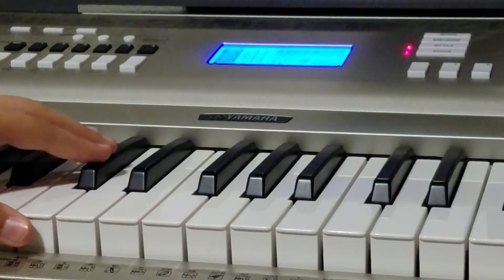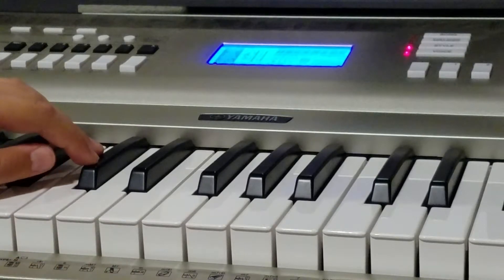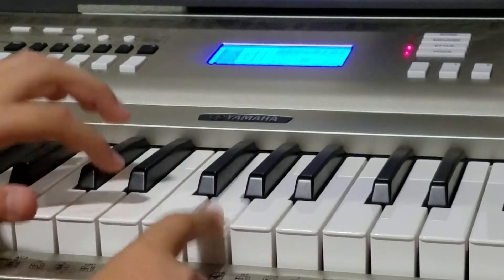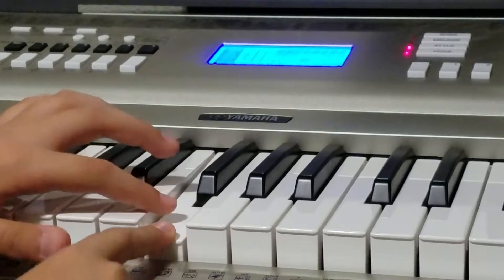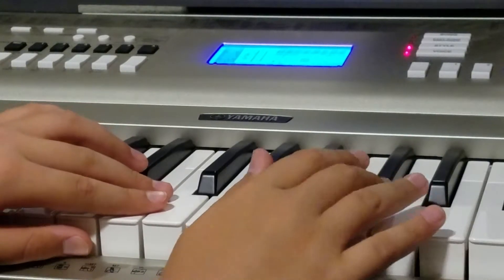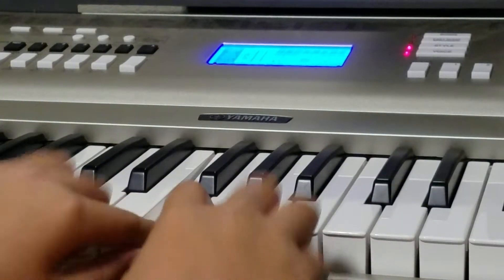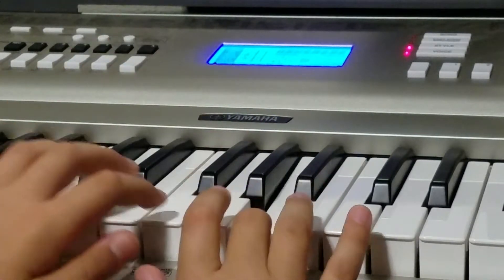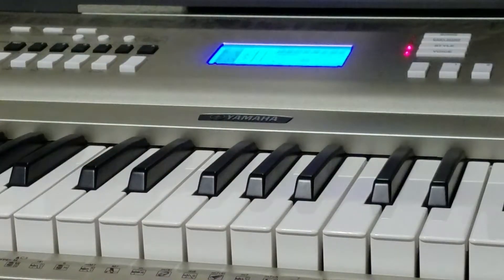A C sharp, I think. And then you go back to an E, and then you repeat that again. But then instead you stop at the E and then go up from F, skip to A, and then skip to D on the next scale, and then C sharp on the next scale. And then that's going to sound like that.